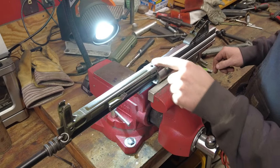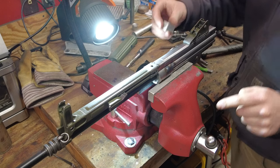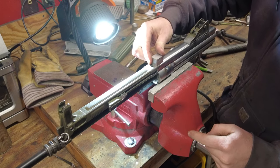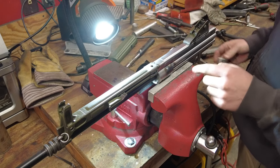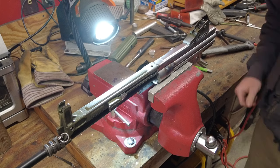So now I'll seam weld all the way around. I haven't figured out really a good way to do this, so I really can't get, you know, a backer in there. So I think we'll just have to keep the heat down and weld the seam all the way around.